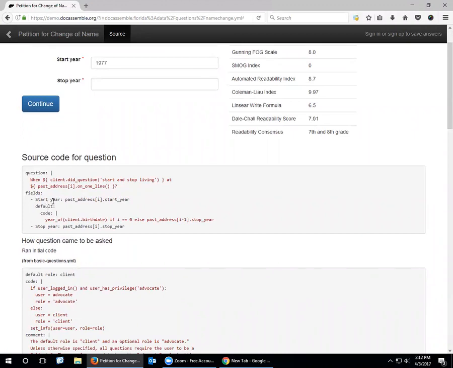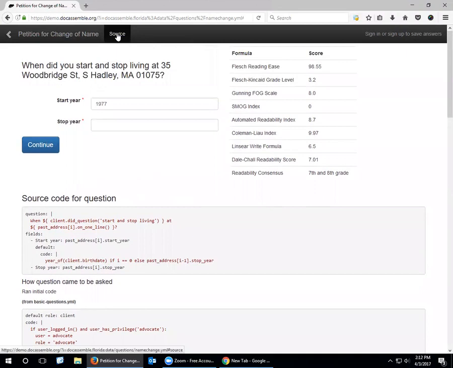So I have a default on the year, which is the year of their birth if you're on the first question, or else the year you stopped living at your previous address. So kind of a complicated concept to implement in an interview, but I can do that using a little bit of Python code.